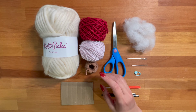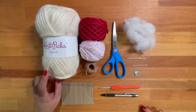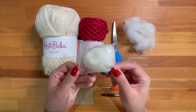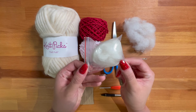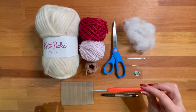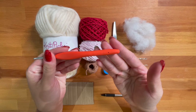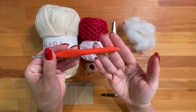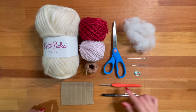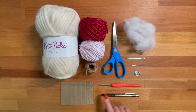I'm also using Knit Picks Tough Puff yarn in white. Any bulky white yarn will do, but if you do not have bulky white yarn on hand, you can also substitute it with some wool roving instead. To pair with the Aran weight yarn, I'm using a 3.25mm crochet hook. I'm doing the X stitch in this tutorial, so if you're working the standard single crochet, I recommend going down a hook size.